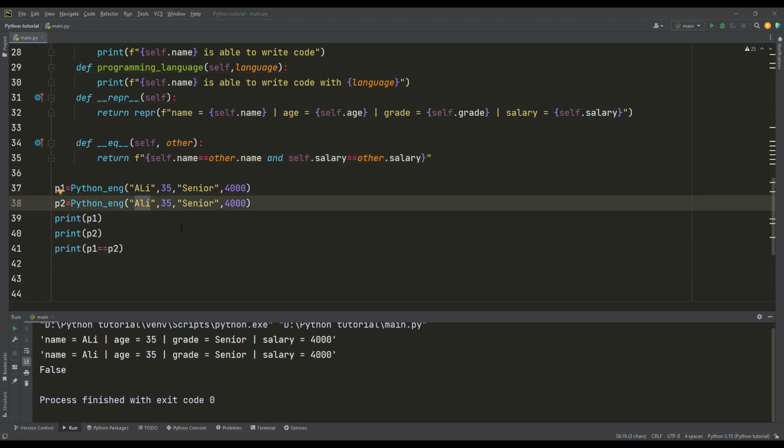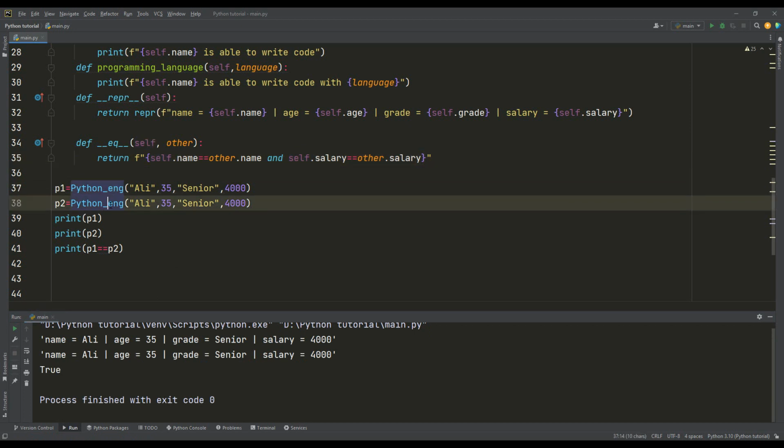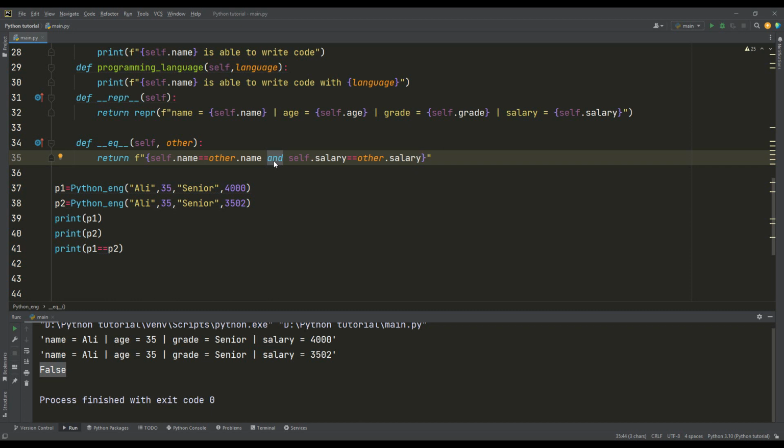Why false? Here we have only a capital letter L, and we have it true now because the name is similar in self and other, and the salary is similar. I can use a different salary to highlight this, for example like this. When I run now it will be false, because when I use the and combiner, both should be equal. So name should be equal, which is true, and the salary should be equal, but now it's different.